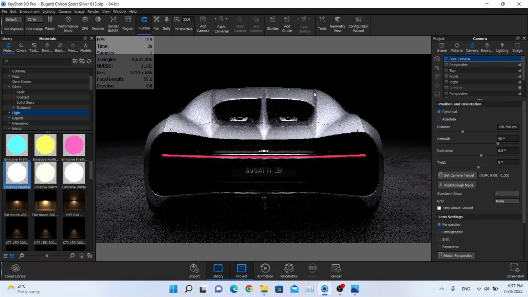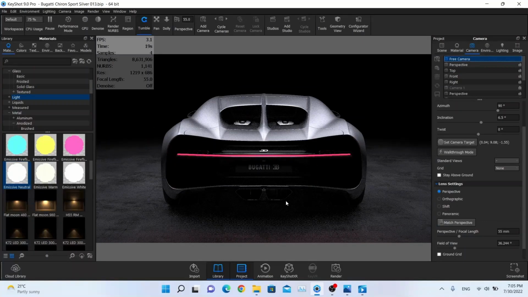I'm just going to wait to get a better preview, and I'm going to show you how to render it as well.